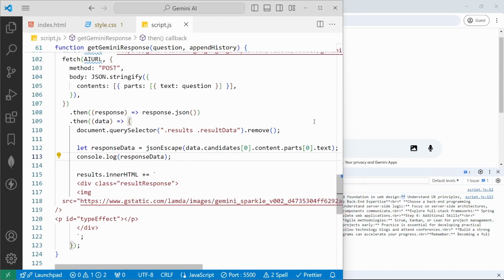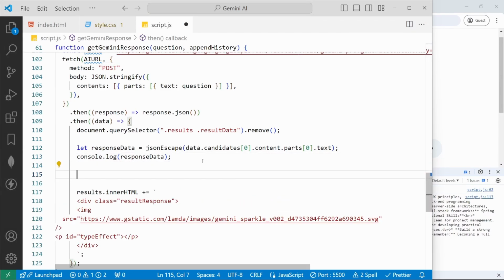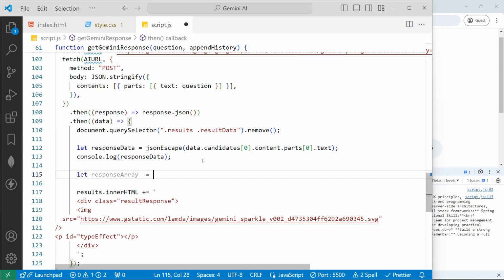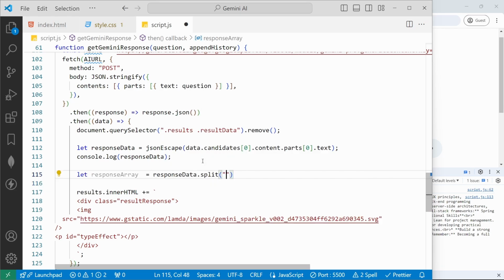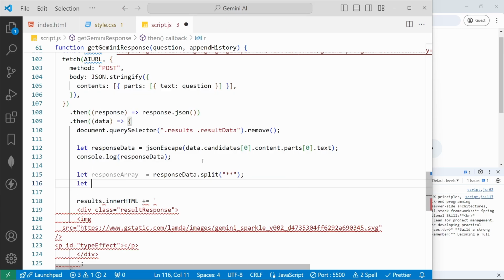This is a star star, so I will expand here. I will add one more let of response array equal to response data dot split with star star. And then I will create one more let with new response equal to null.